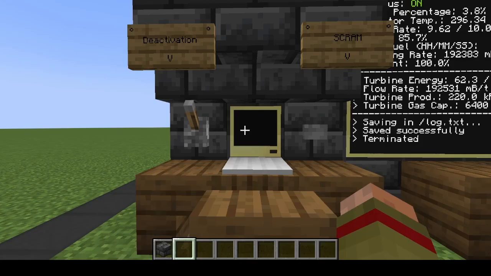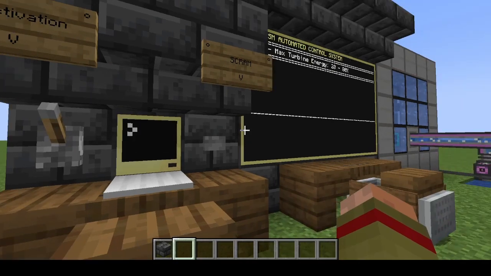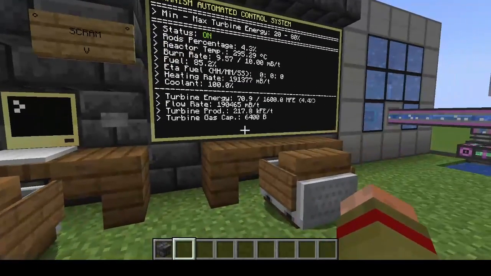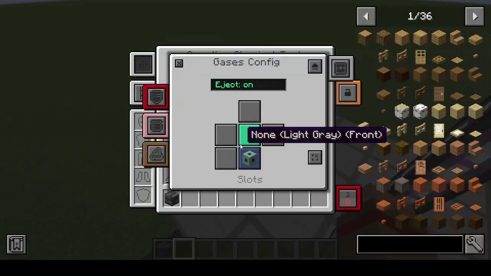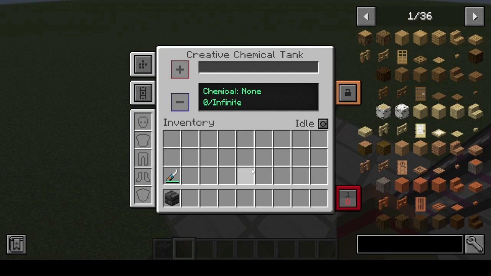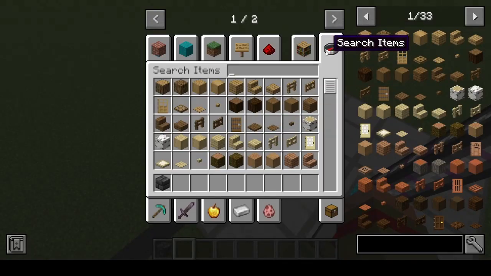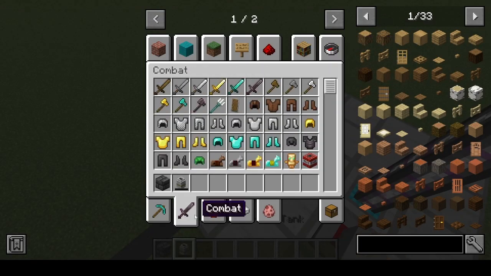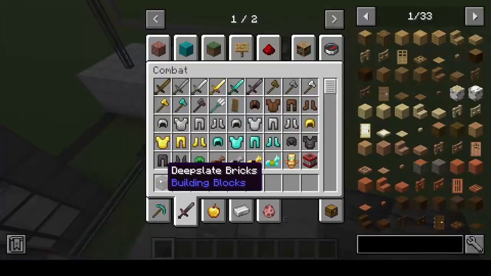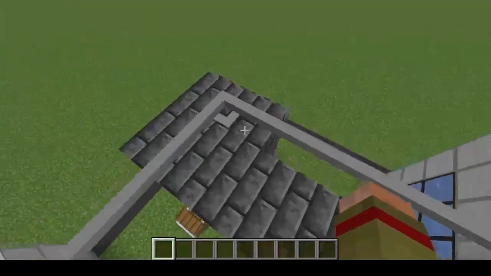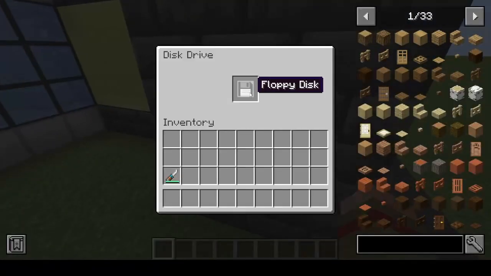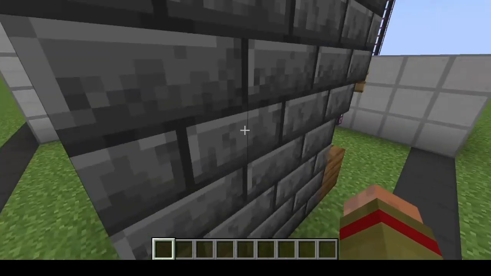Now, if I turn this computer on, it goes like that. What? Oh, it's not. Whatever. You can see it working. You can't really see the floppy disk.